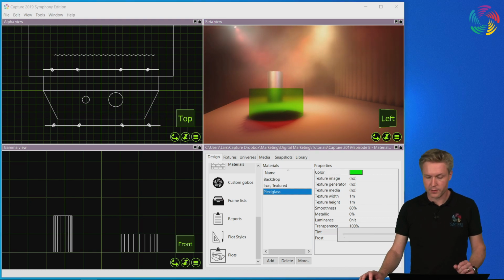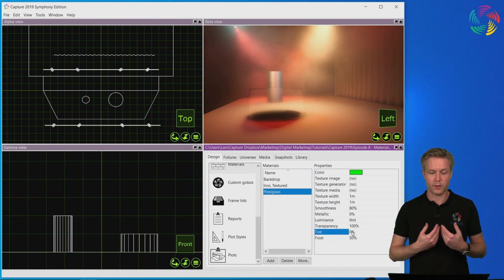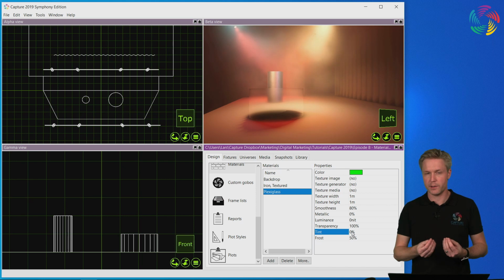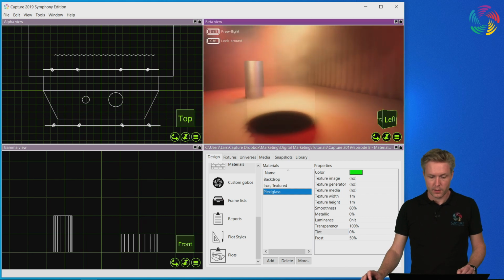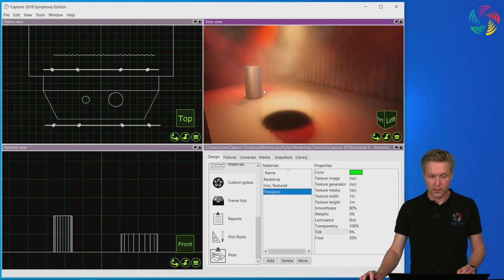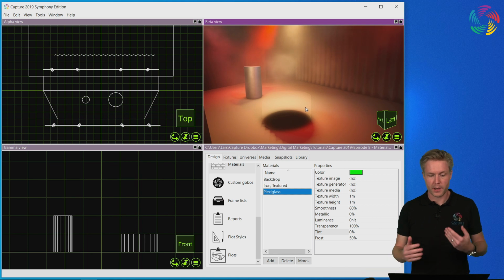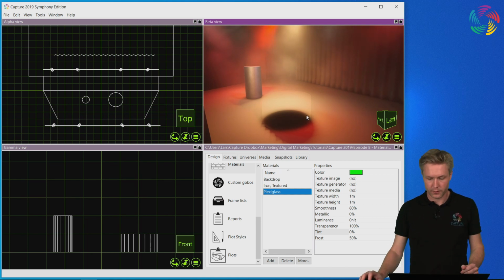Now if I change the tint to 0%, which is what we would use for materials that are transparent because you can actually see through them, such as weaves or gauzes, then the green color only occurs by direct reflection on the surface. So you can see there is a clear difference between full tint and no tint.